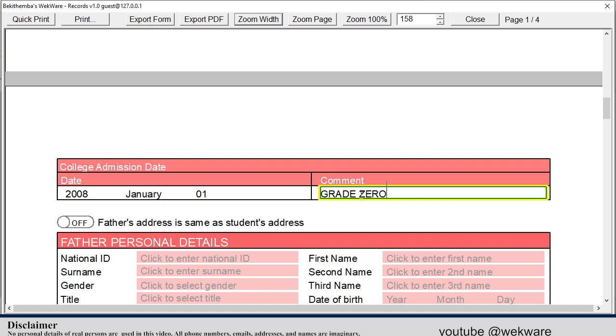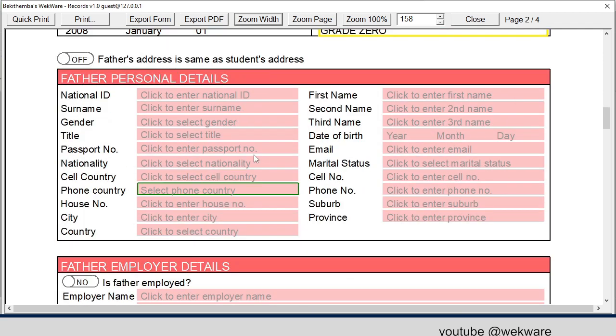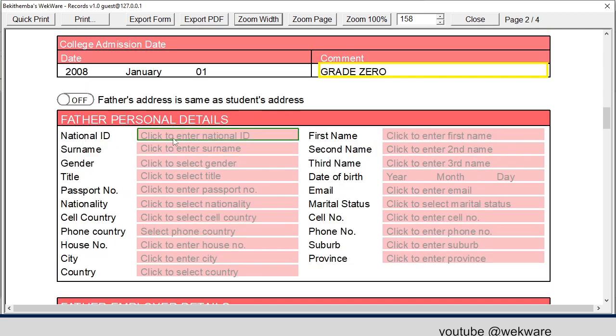The comment, I'm just putting what course or grade the student is in at that point. Next, we're putting in the father's personal details.